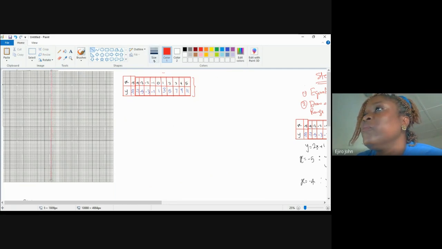This line stands for the x-axis. Then we'll draw another line on this side. Sorry, it stands for the y-axis. This one we're drawing now is for the x-axis. Okay. I hope we all know our axes.